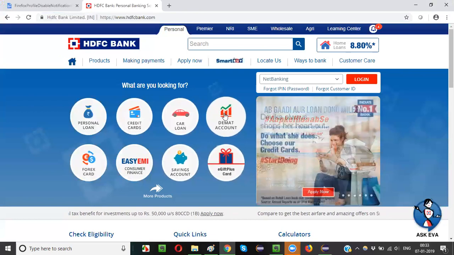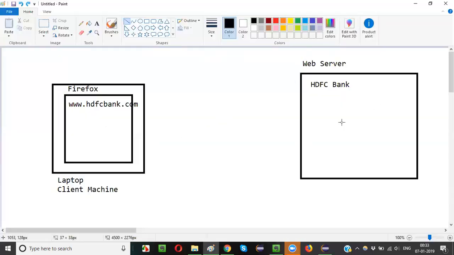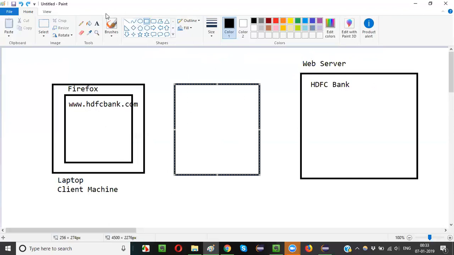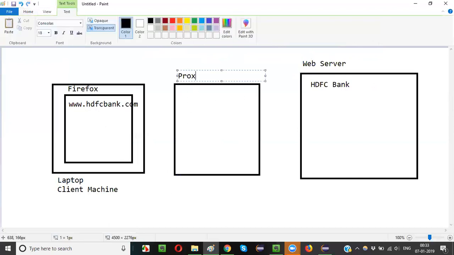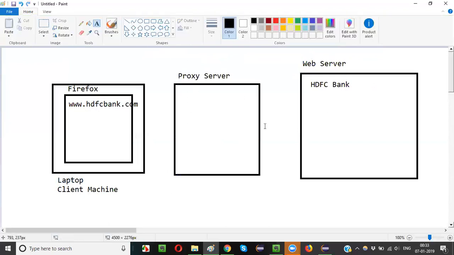There may be some settings for security reasons or for other reasons, where this web server may have a mediator known as a proxy server. The people who have access to this proxy server can access this web server. Without access to this proxy server, these applications may not be reached.